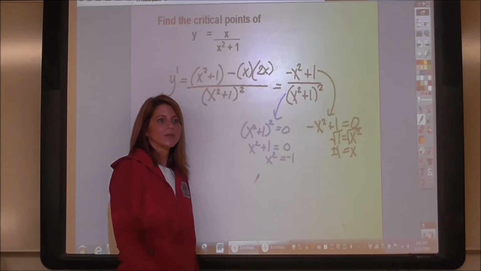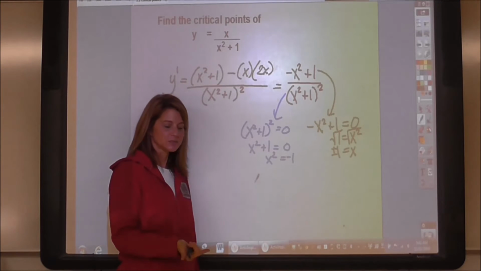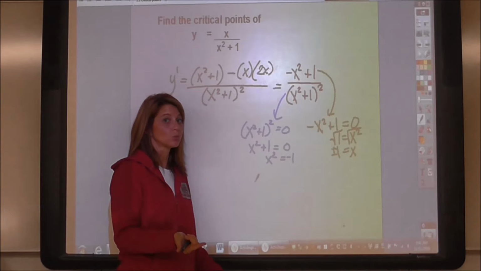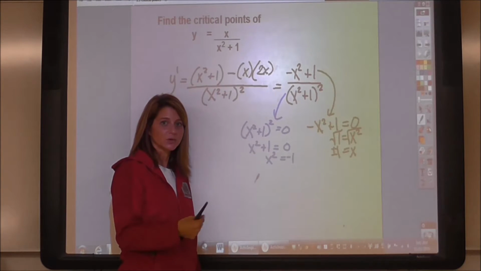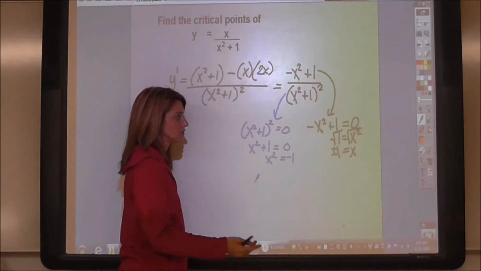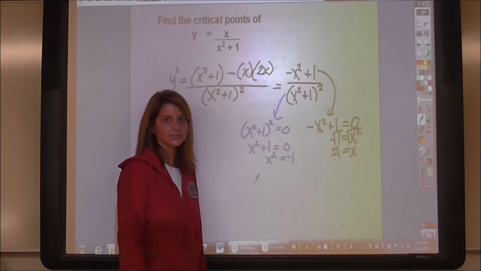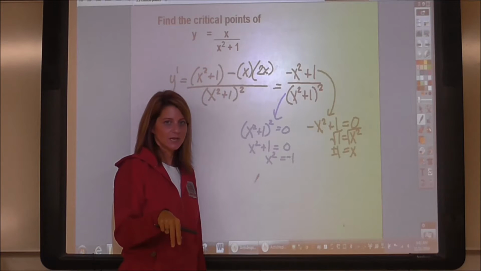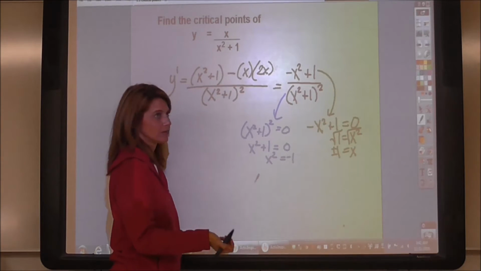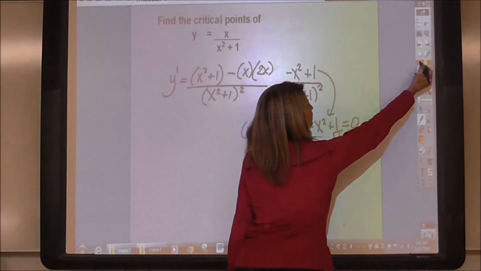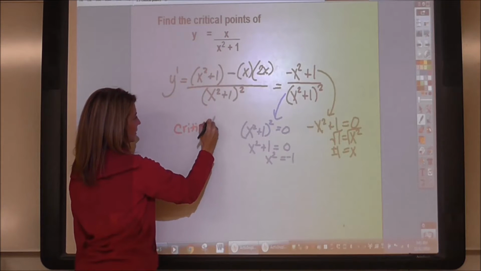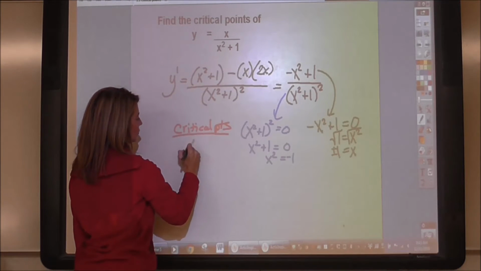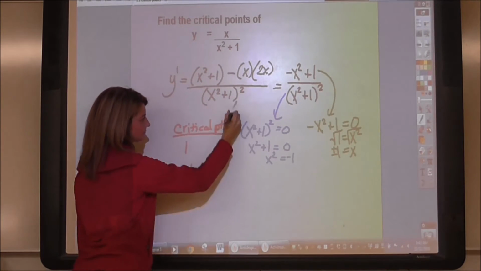Okay, I didn't have endpoints. Nothing is making the denominator equal 0, no real number anyway. But the numerator is 0. I can make my derivative equal to 0. I have 2 critical points. I have a 1 and I have a negative 1. So we need to go test those 2 points. So my critical points right now are just 1 and negative 1. Okay, so the critical points we have found are 1 and negative 1.